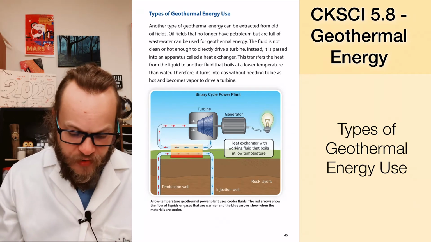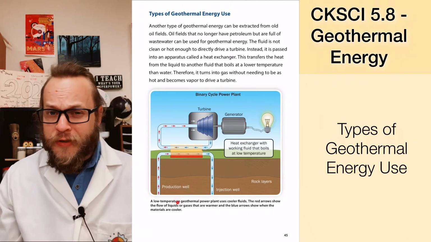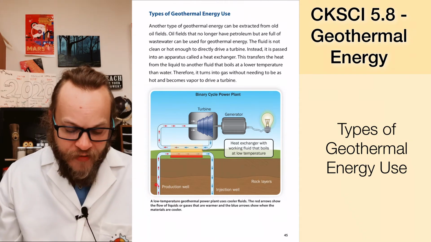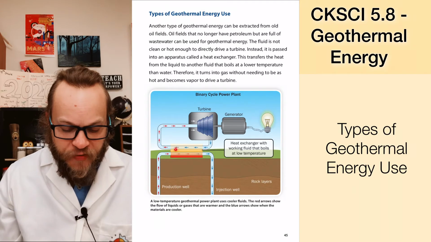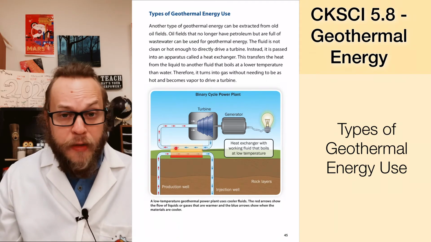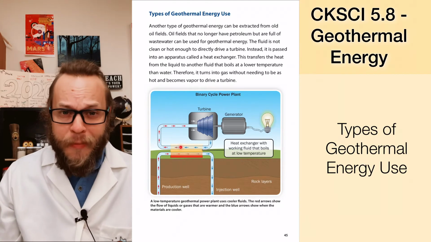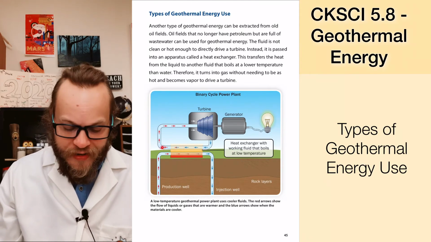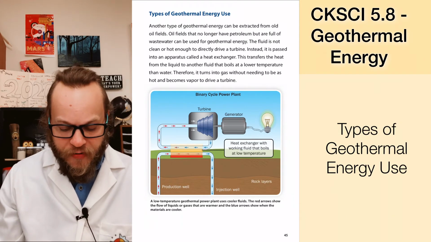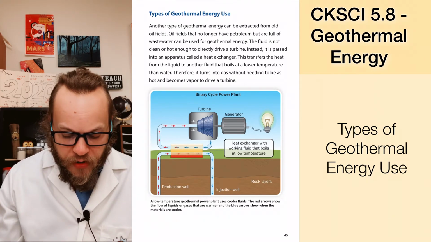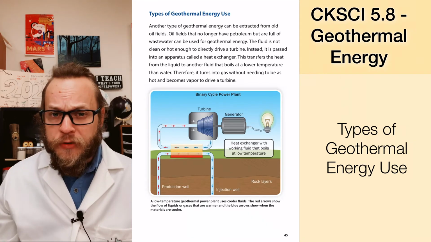Okay, so if there's their production well, the old used up oil well, they took all the oil that they could, they've got water that cycles through, it heats up, transfers its energy to a liquid that has a boiling point colder than water, spins the turbine, the turbine powers the generator, the generator powers the electricity, and the dirty water goes back in. We try to recycle as much as we can with geothermal energy.